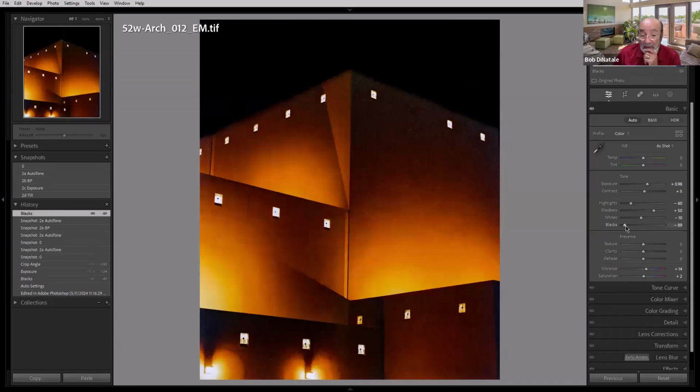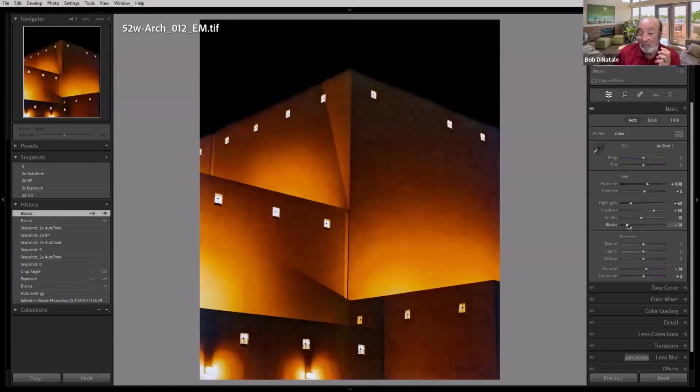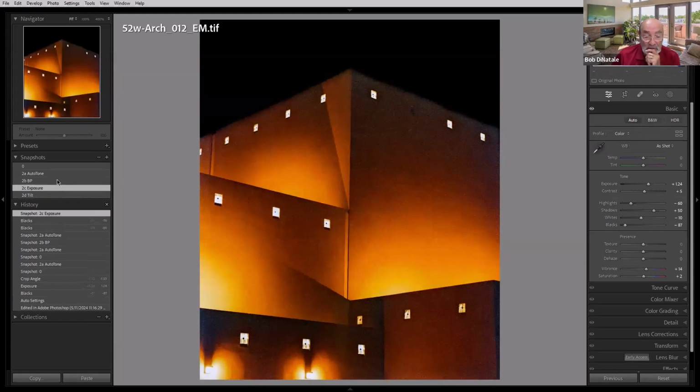Now, by the way, you can't look at a number. You want to go for a feel of it, but very few photos work without a black point unless you're high key or working in the fog. Now it looked a little dark to me, and I brought it up. It was just very interesting here, because when I bring it up, I don't really lose my black point.